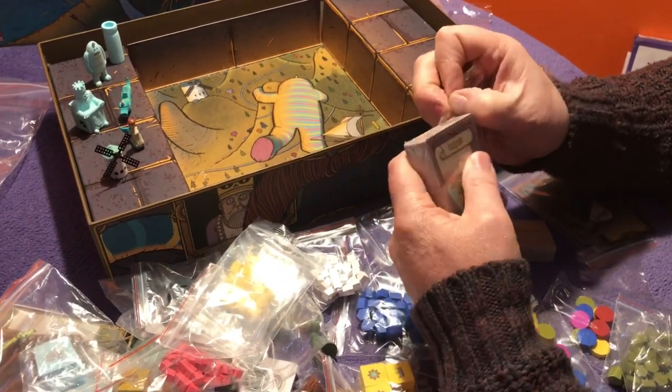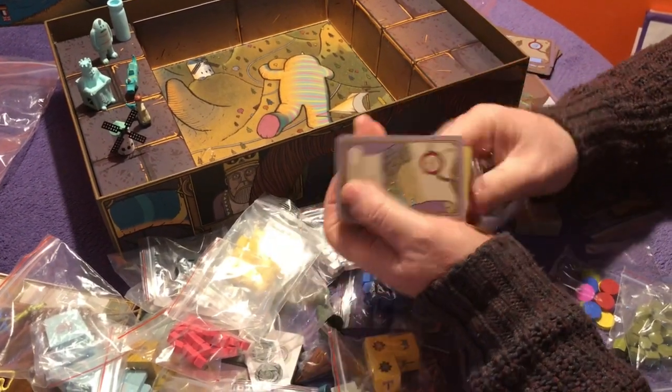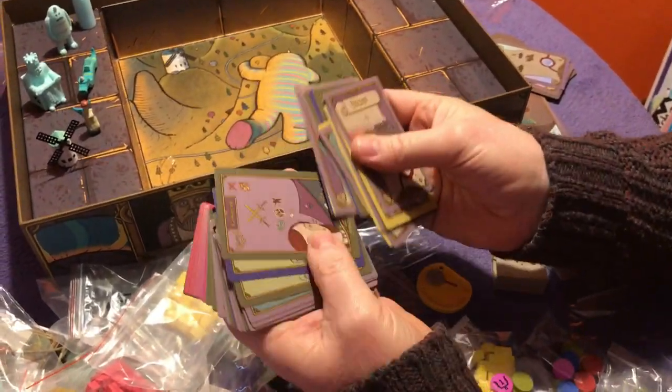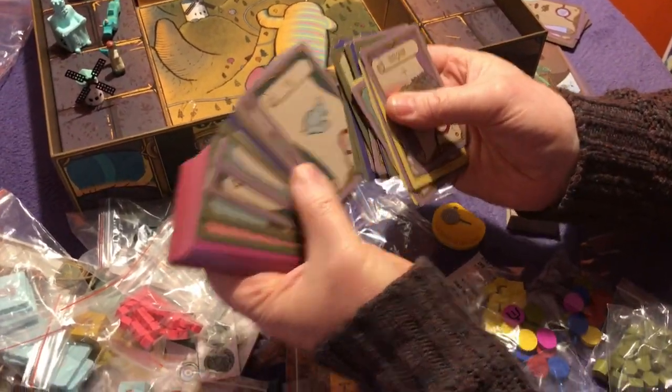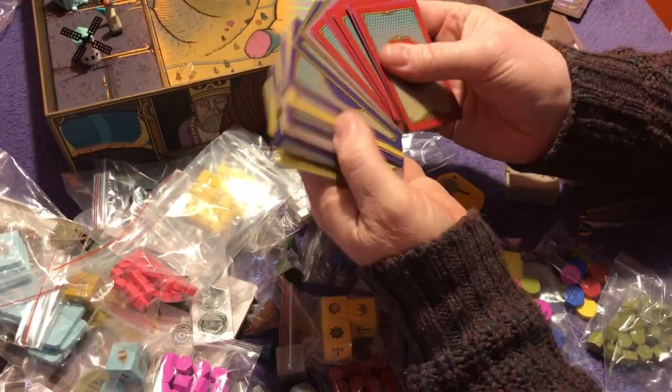And there's a nice solo game, isn't there, and there's a horse token in there as well as speed, I think it is. So look, a large deck of cards here. There's the artwork.